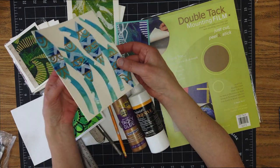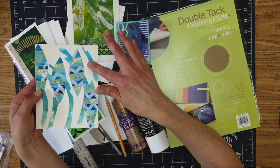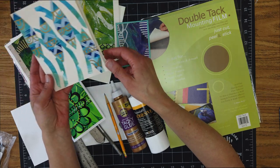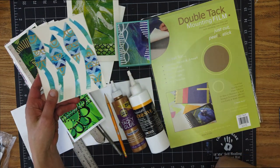I can show you one. Here's one that I've glued and it's just a little bit curled. And if I had glued this whole piece down, sometimes it's a little rippled or curled. This one isn't too bad, but I probably stuck it under books right after I glued it. So that's my advice on that.